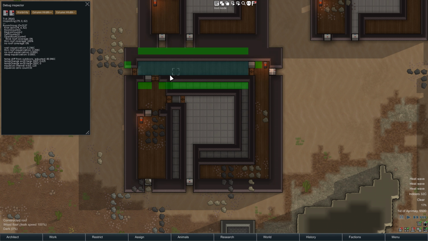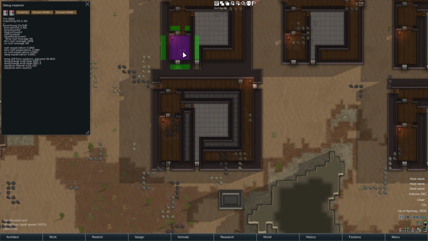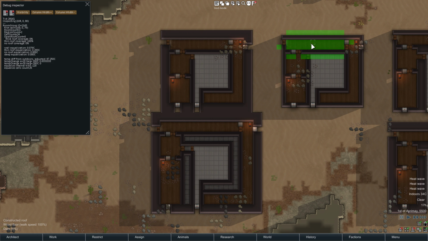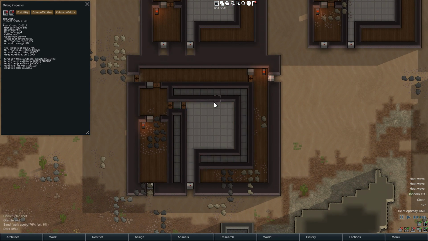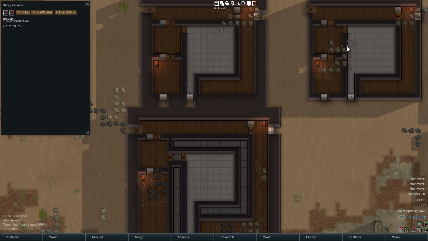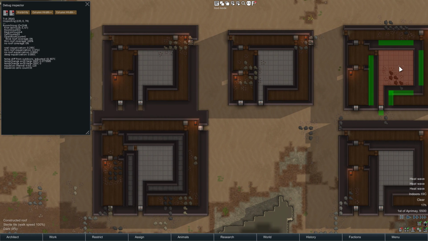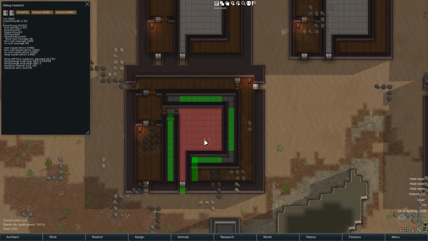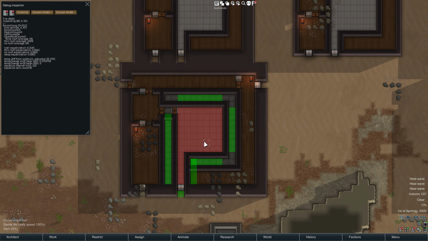So 30 degrees, 32, 29, 27, somewhat similar to the basic colony, I would say, more so than the insulation around the outside. The freezer is at 12 degrees though. That's very interesting. Actually, as much as I have extolled the virtues of cavity wall insulation in my Let's Plays up to now, everything that I've seen on paper so far was telling me that this would be worse. So I'm very surprised to see that this is actually keeping this room colder.